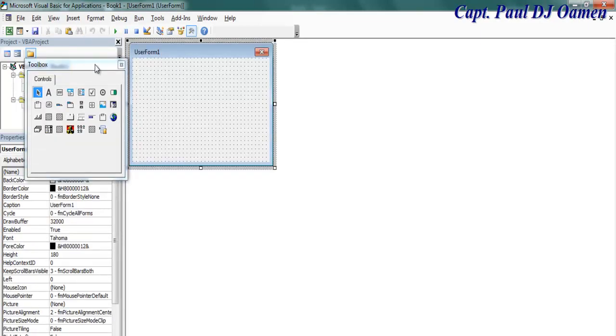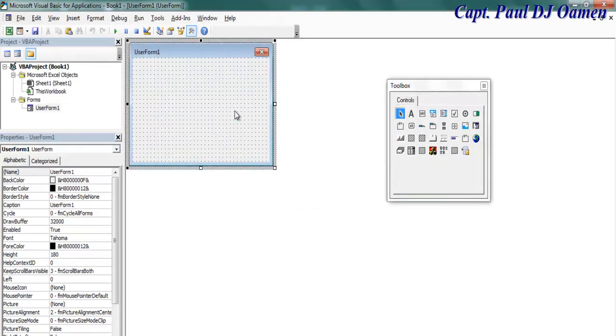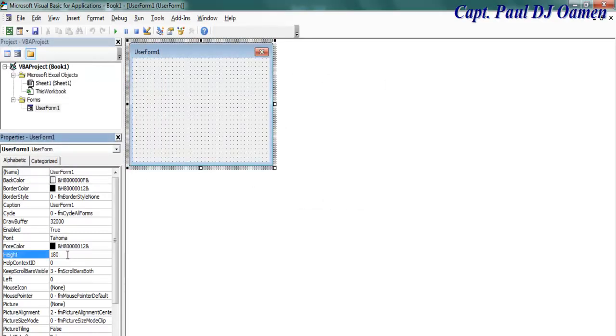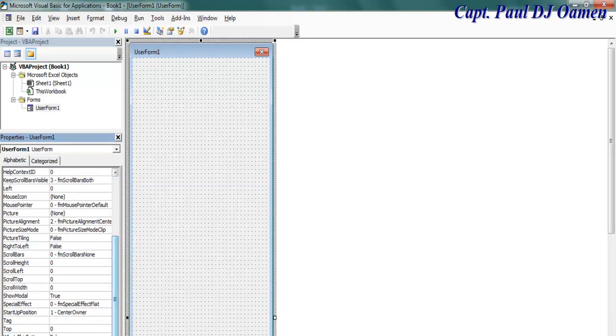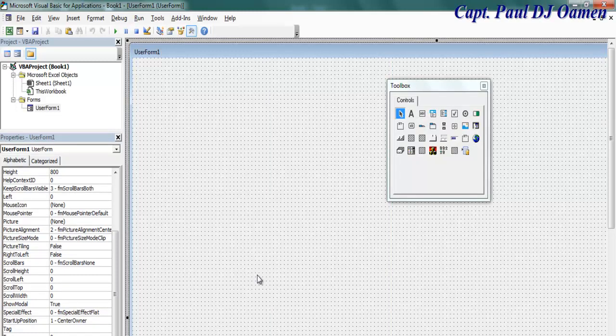There we go. Now that the user form is added, I'm now going to define the size of this user form. The height, I'm going to make that 800, and the width, I'm going to make that 1024. There we go. Now the next thing I want to do is I'm going to add a frame right here.